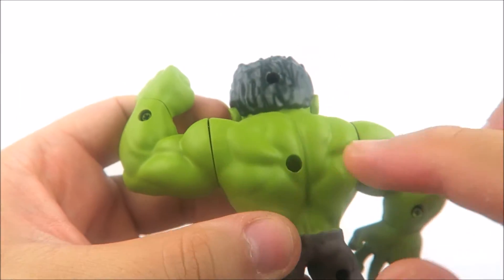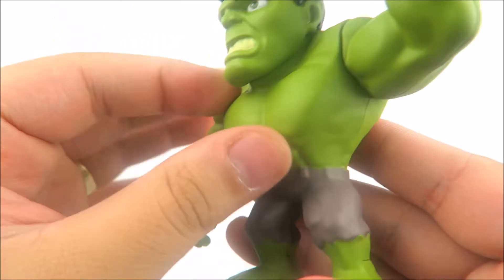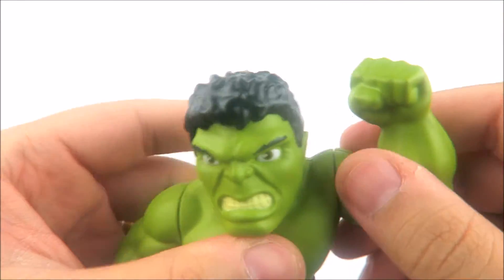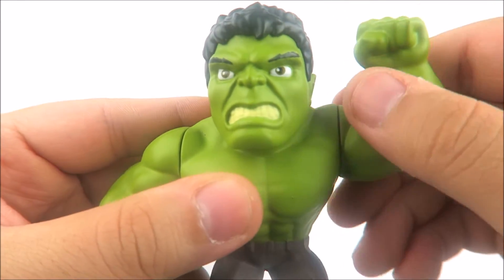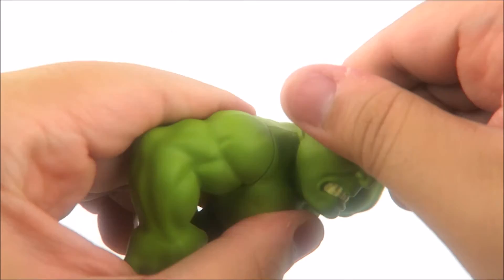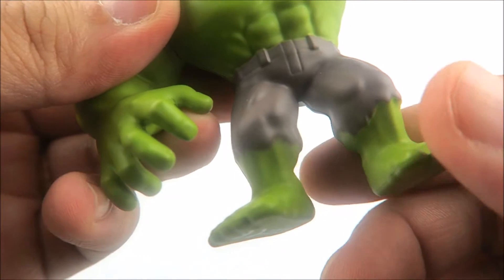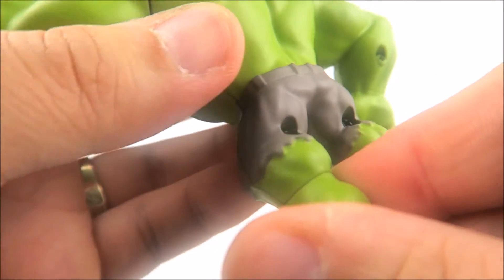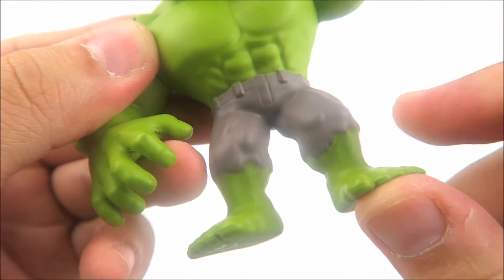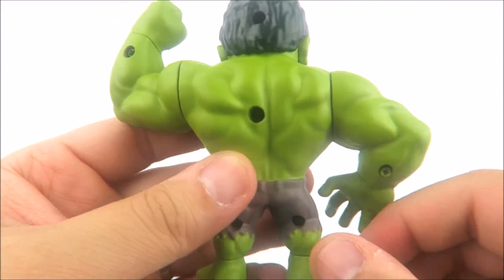There are screw holes in the back because they have to screw together all these diecast metal pieces. I love the color green they're using for Hulk, the sculpted musculature of his chest and abs, and these big arms and big hands with a fisted hand. Even though you have what seem like articulation cuts, there is no articulation whatsoever on this Hulk — not even at the waist. The Hulk has nicely sculpted pants in a muted purple, almost brownish but actually just faded purple. He has no belt — how would a belt hold the Hulk's pants in place anyway? You have the ripped bottoms and even great detail on his toes. Awesome looking Hulk.